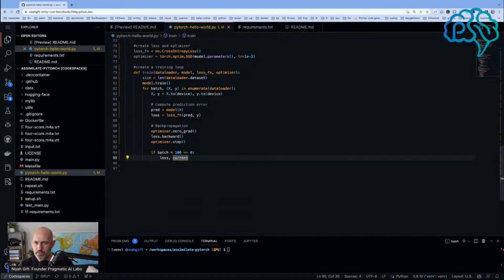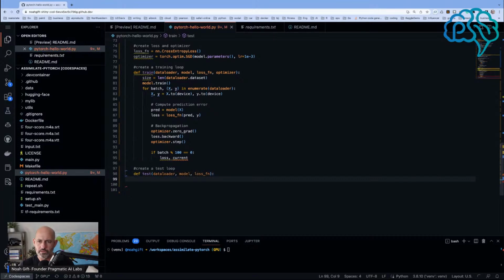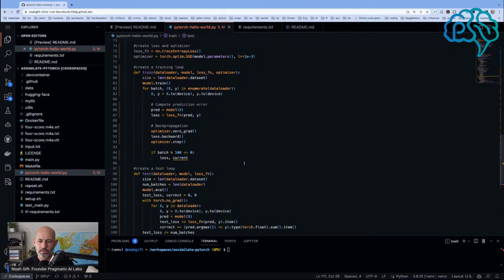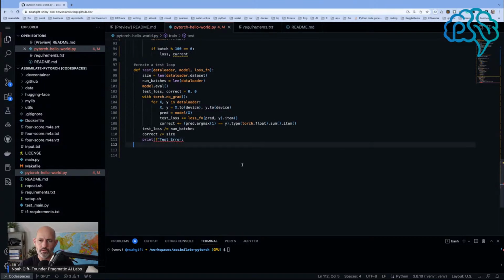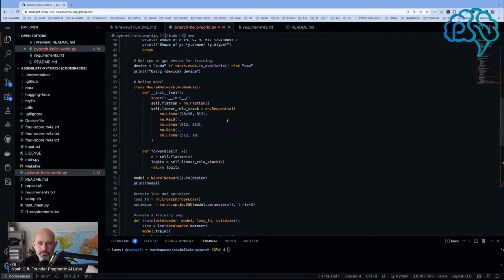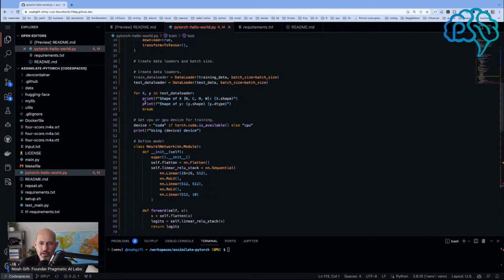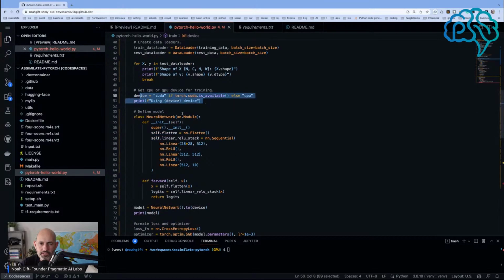So now we can just invoke this. A test loop. Test. Let's train, and then epochs. Let's check here. If we go to the code, we have the data loaders. We check if it's CPU.